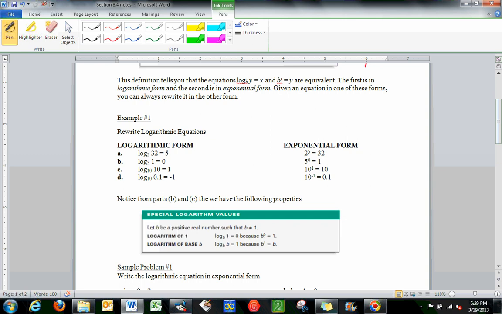exponential functions, and we have to start solving log functions, since they're written in the form of equation many times. So let's just take a look at a couple rewrites.